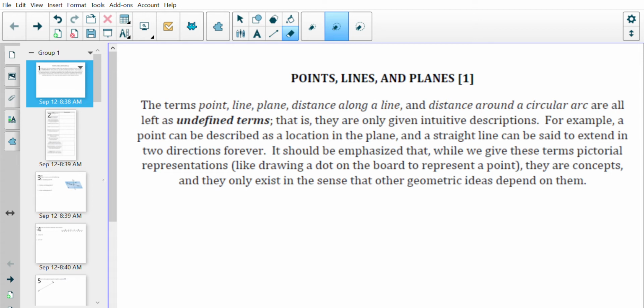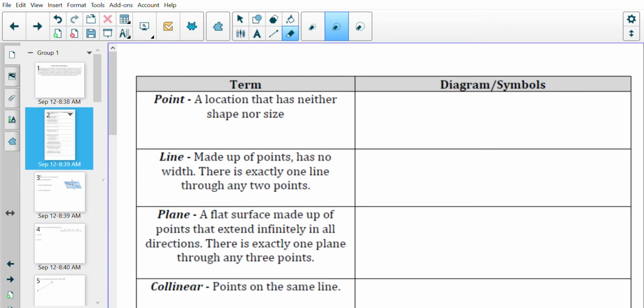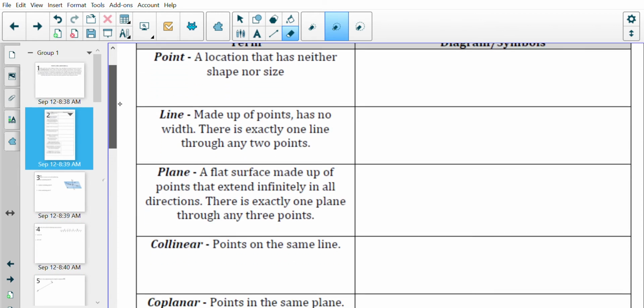We've seen points and lines in algebra, on graphs, but planes we're going to go over. It's not the plane that flies in the air, but rather a plane as in a geometric figure. So definition-wise, we have a whole bunch of terms here that we've seen before in the past.